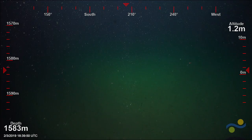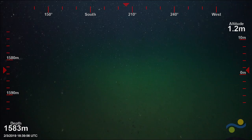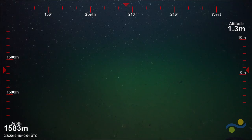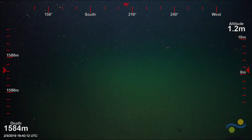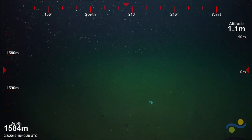You're joining us with remotely operated vehicle Sebastian. We're currently 1500 meters under the Gulf of California. We're heading south to our next investigation site. During the night we mapped this area with research vessel Falco using its multi-beam system, and we detected several gas plumes. Has the mission come here before? No, this is the first time this area has been explored.